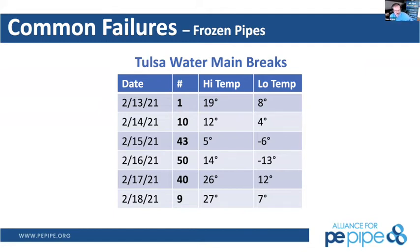Yeah, absolutely. I saw a bid shortly after these breaks, where they were going out to find contractors to help with the emergency breaks. So cold temperatures wreak havoc on water systems that are simply not used to it. We were talking with our friend Richard Kalasa in Calgary, where they're used to this, and they didn't have any failures when they experienced -40 temperatures. But in a high density polyethylene pipe, it's the water within the pipeline, if it's stagnant, that freezes. So if water is sitting in the pipeline and not moving, it can freeze.